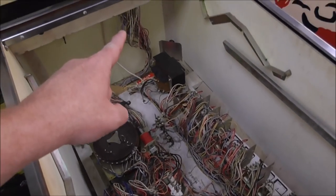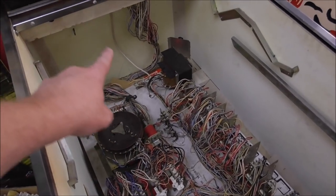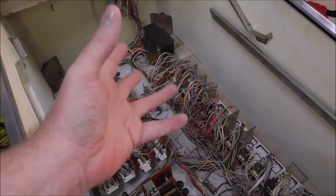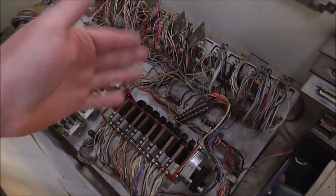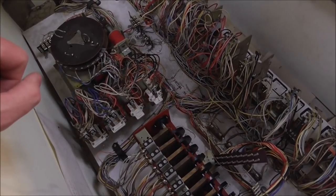We've still got the wiring going up into the head to plug the board in, and also the power line, but a lot of times you've got enough wiggle room where you can bring the board up and set it on the top of the cabinet so you can work on it a little bit. You can also work on it down in the game if you want. Just depends on what you prefer.